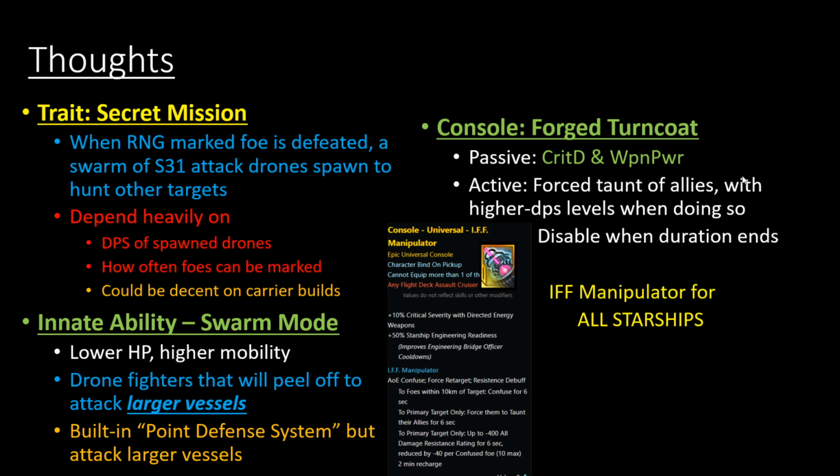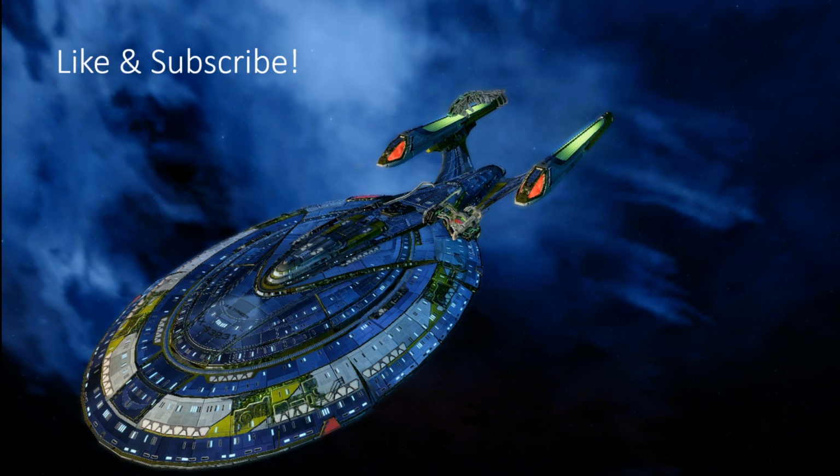I basically see this as another option of the IFF manipulator that is available to all starships now. The IFF manipulator is still stuck to the flight deck assault carriers in the game, so there is that one downside to that console. This one's usable by all starships, obviously, so do I think it's worth it on its own to buy the ship? Probably not, but it's still something there for you if you have access to it. Now, that's basically it for that.